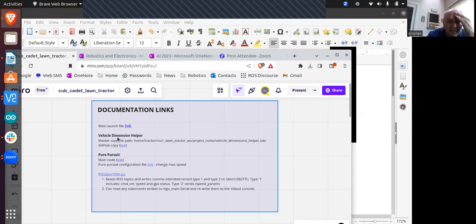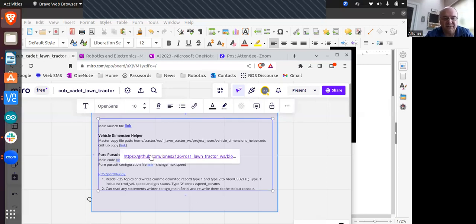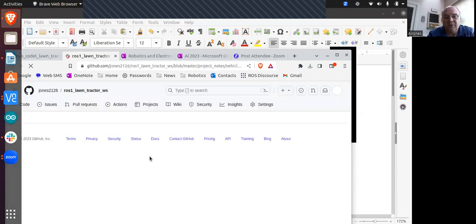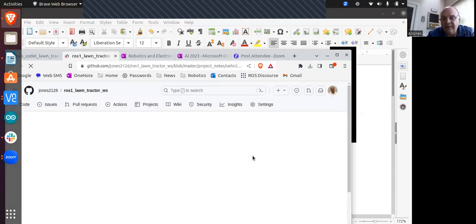Here's a, you may recall a spreadsheet that I put together that, actually I'm going to spend a little time talking about that. On vehicle dimensions and capturing them all in one place. So try to use that.